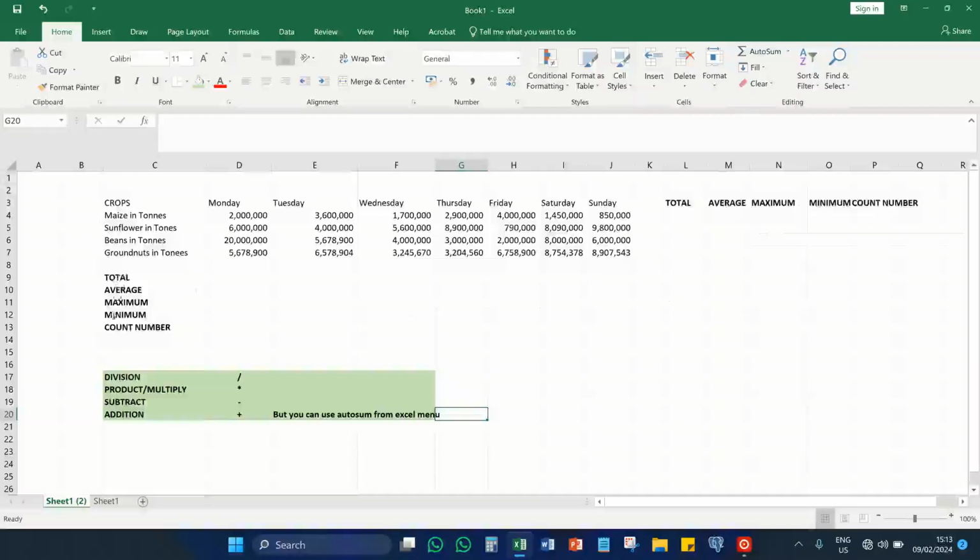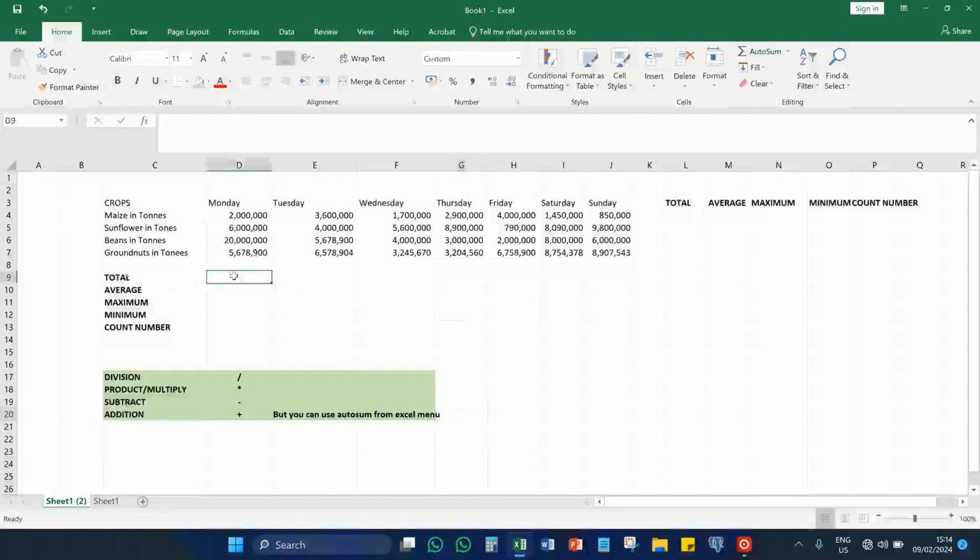But if we find it on this side, it means you find the total of all crops per each day. For example, we wanted to know the total sales for Monday, so you are using this cell.